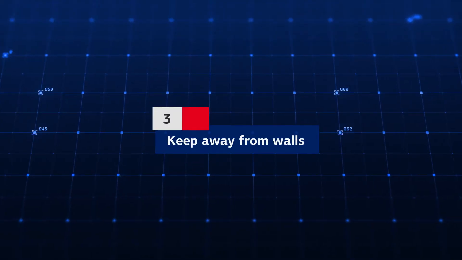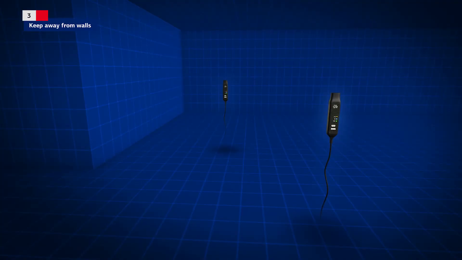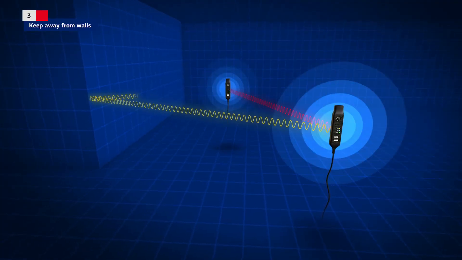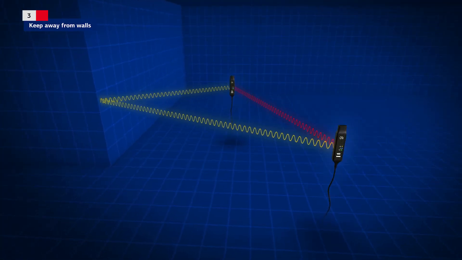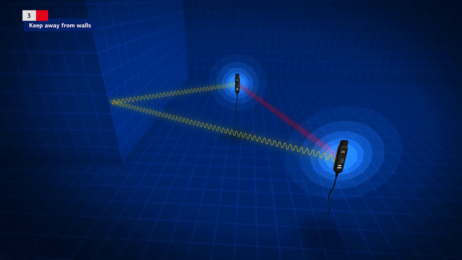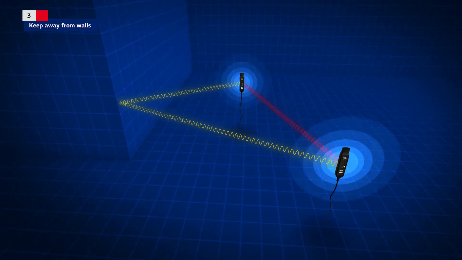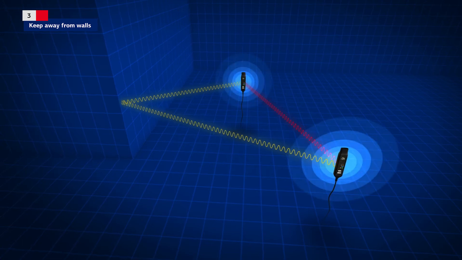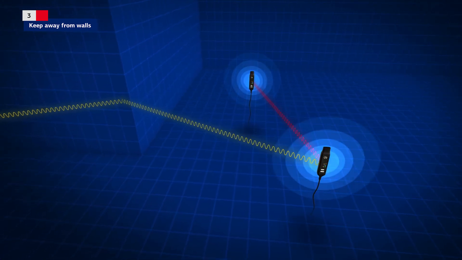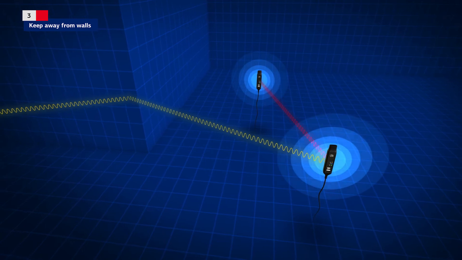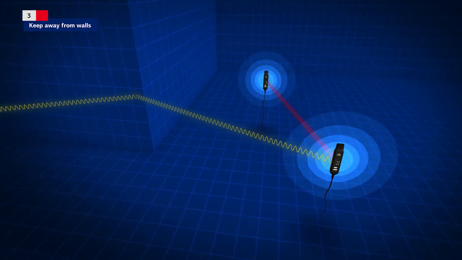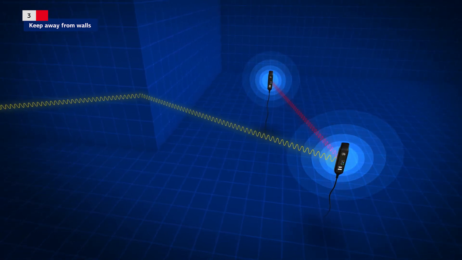Rule 3: Keep away from walls. Maximize distance between the AirBridge units and nearby vertical structures, such as walls. If possible, position the AirBridge units so that signals reflected in these structures will have less impact on the transmissions. Not all walls will cause interference reflections, as seen in this situation involving a corner.